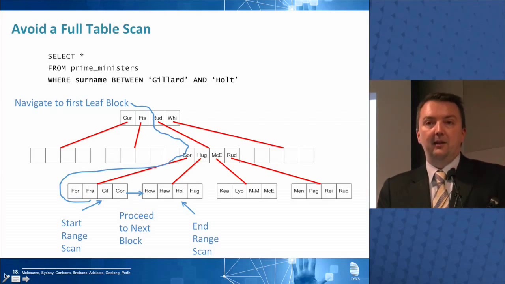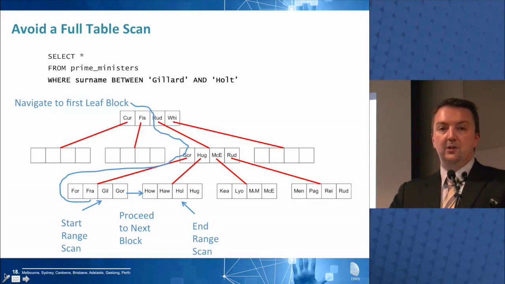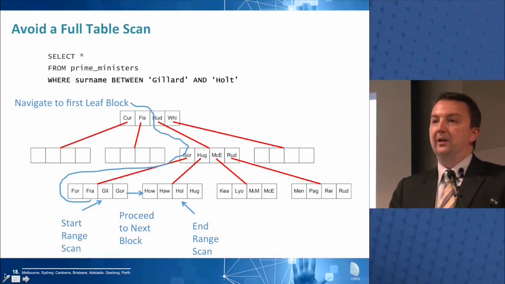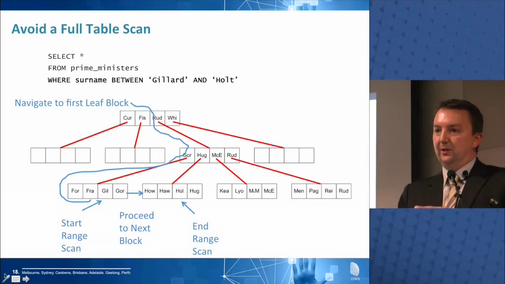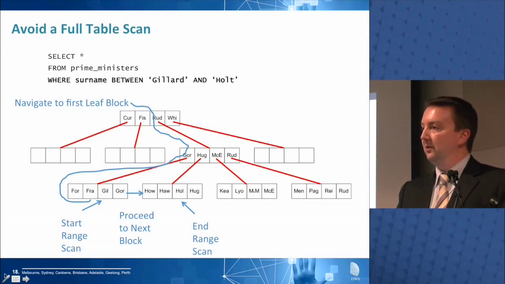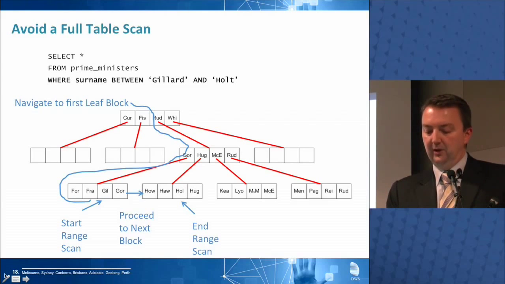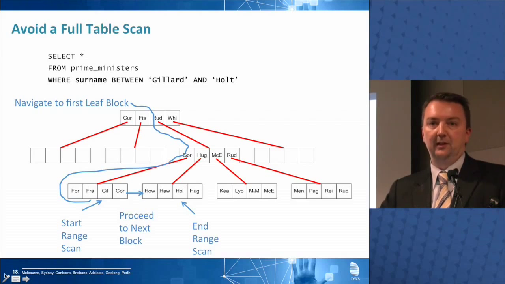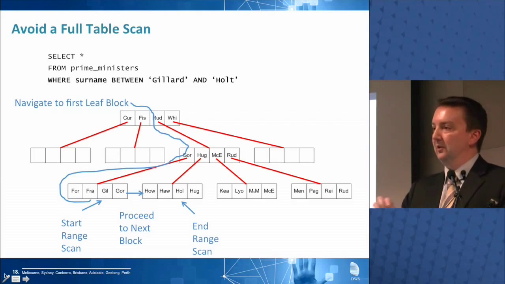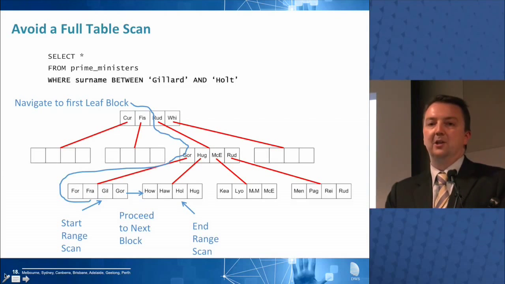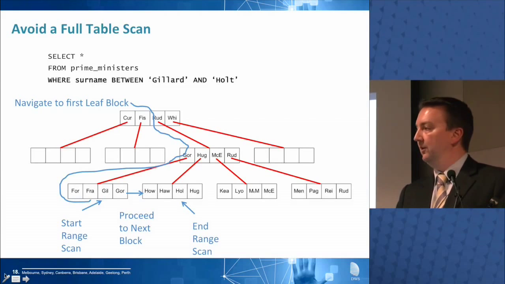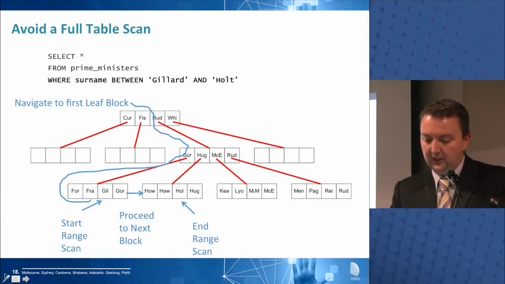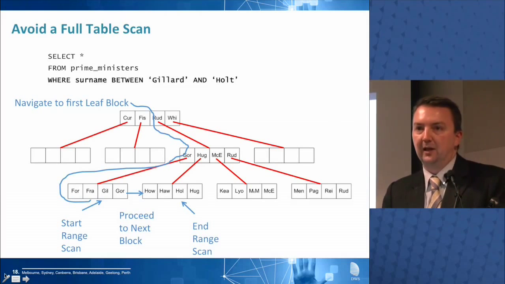Gorton, fantastic. The other thing, apart from these addresses that link hierarchies in the index, we've got another set of addresses as well. Addresses that link leaf level blocks in the database. So once I get to Gorton, I don't have to trace back up the tree and down again to get to the next logical leaf. There's another address sitting in that block that tells me the next logical leaf block. So I don't have to go down, up, down, all the way back up the root, down again. Once I get to the leaf, I can just progress leaf block to leaf block.